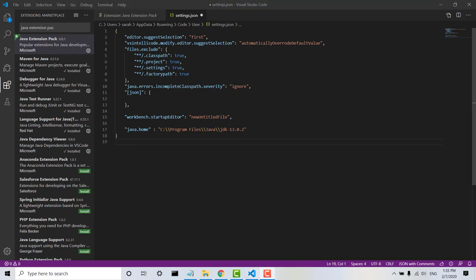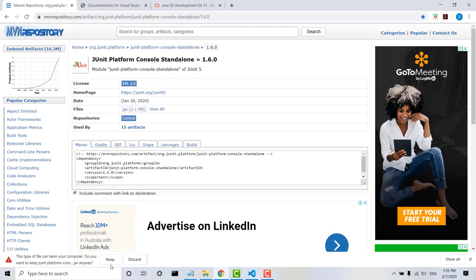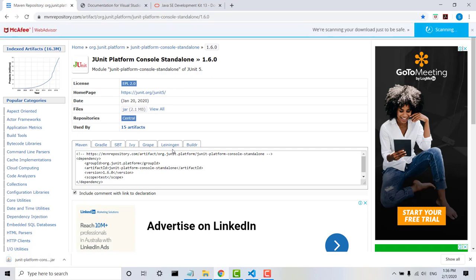And now the last thing that I would recommend doing: later on in the course, we're going to be needing to do JUnit testing. And in order to get that working in VS Code, it does require a little bit of setup. So I'll just go back to Chrome here. Again, I'll put a link directly to the download for this so that you can just download the file underneath the video. But basically, what we're going to be downloading is a jar file. And this is just going to allow us to be able to do JUnit testing within VS Code.